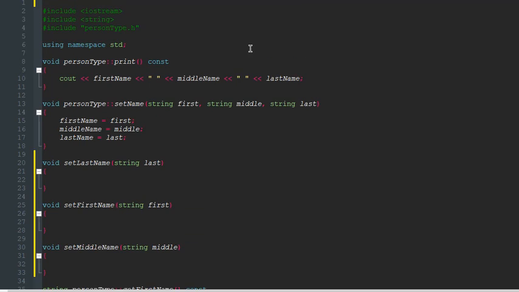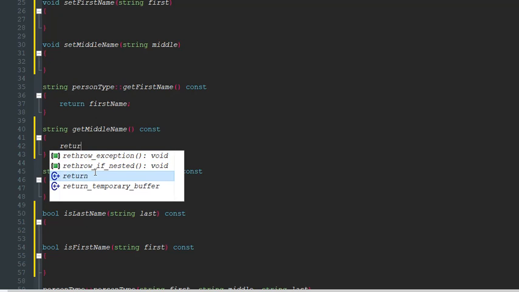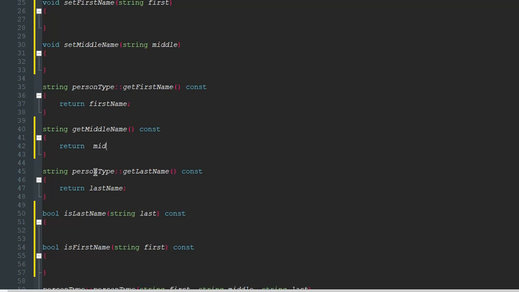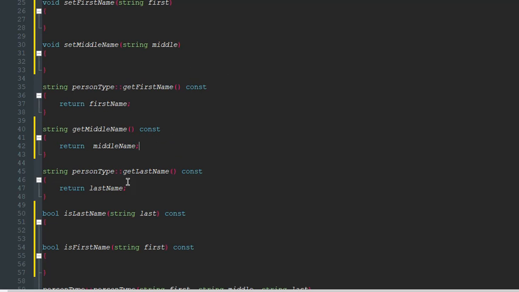And now let's get to defining all of these. So we have get middle name. All we need to do is return middle name. Correct? Yes, it's correct.